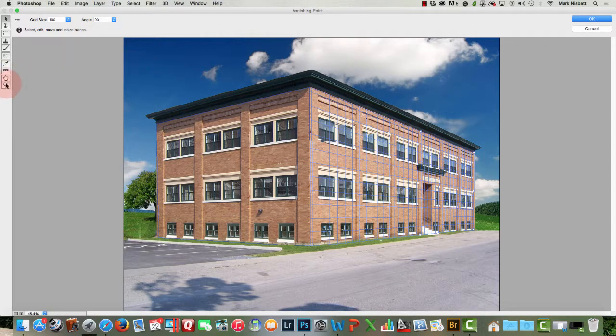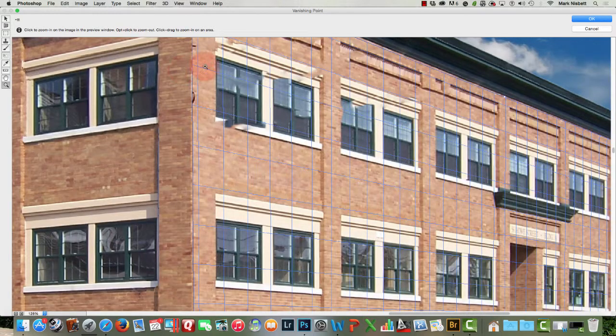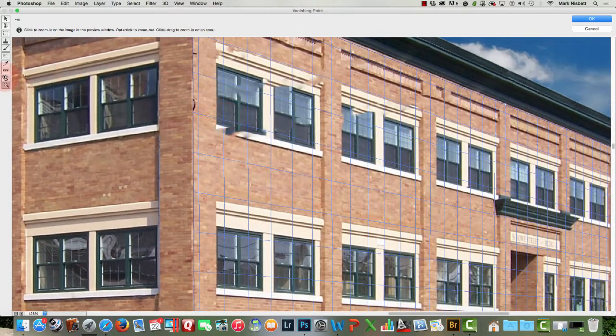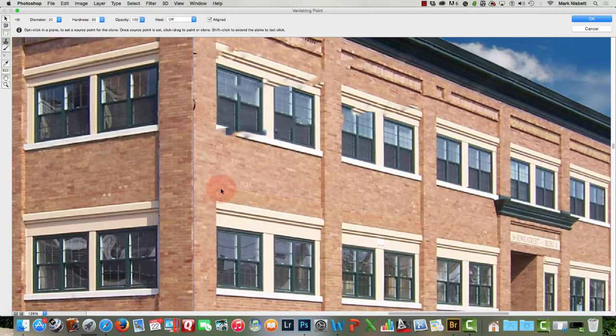So now we'll zoom up to this area, and I should be able to use the clone stamp tool again. Holding down the Alt key again, I'll establish, say, this point right here, and you can see that point right there.